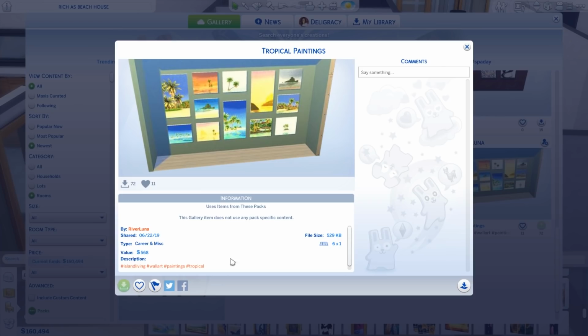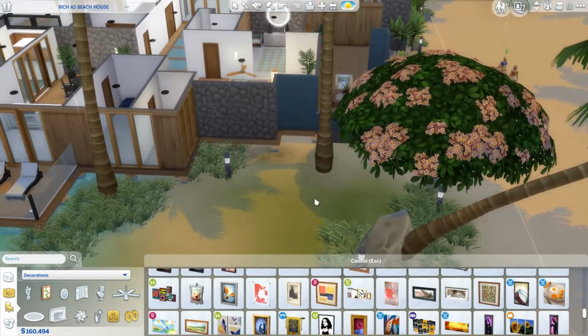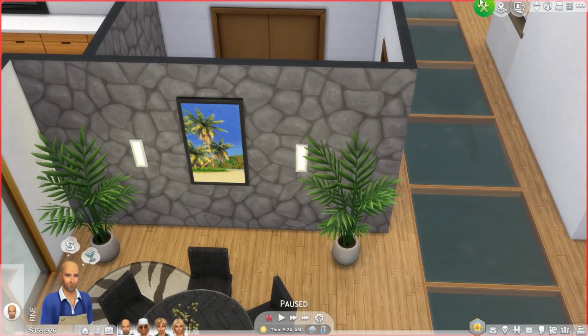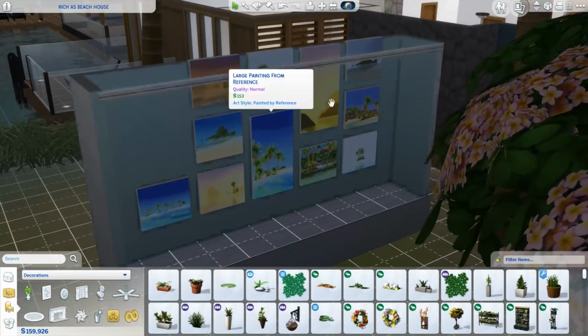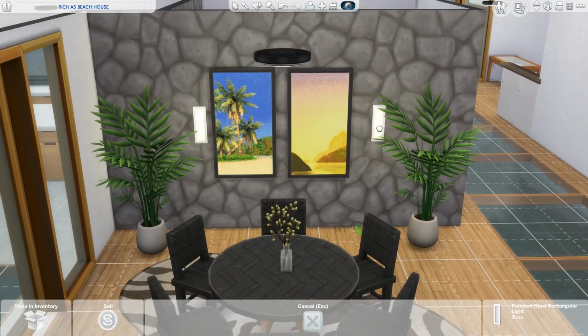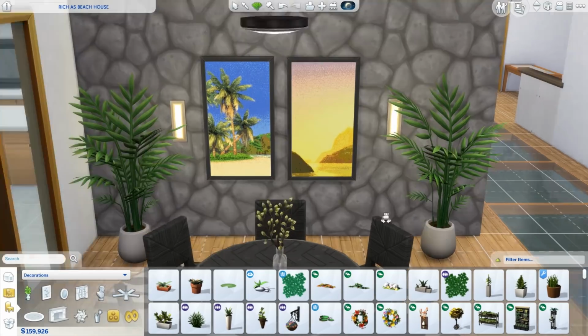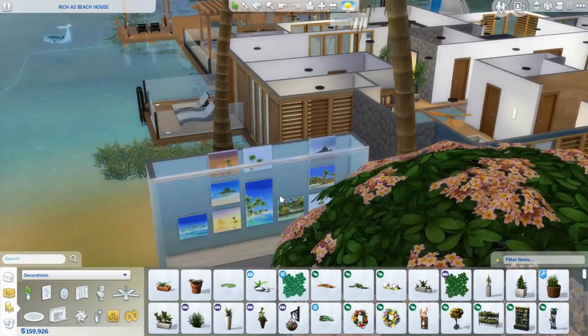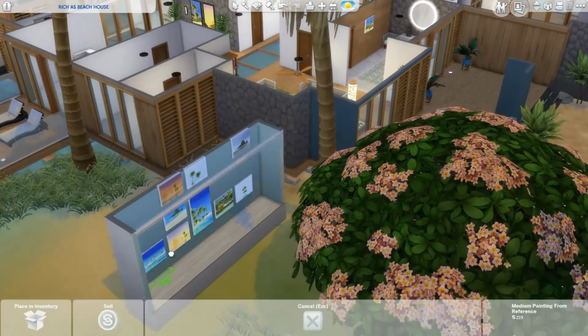So I decided to download this tropical painting option. You can see the creator just then if you pause the video. And so I just thought, you know what, this looks really cool. Like, it goes with the theme. I don't really like the paintings that look out of place to the aesthetic of The Sims, but I feel like these ones go enough with The Sims. Like, it's Maxis match enough for me.